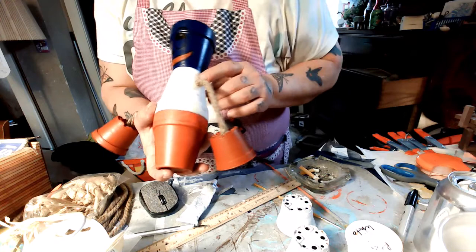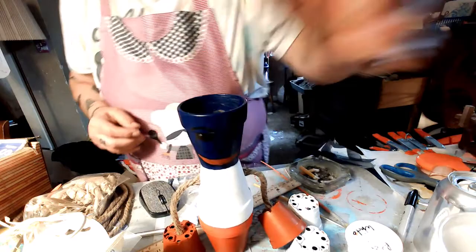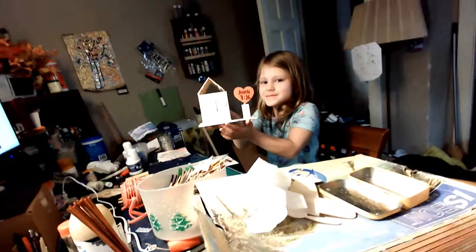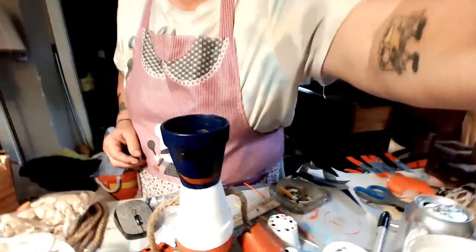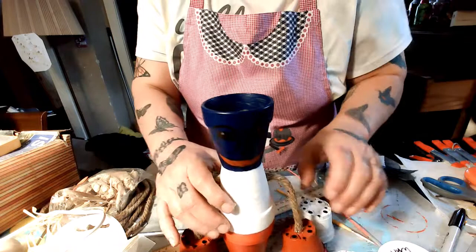I made a house, guys. E6000 and hot glue. Cadence made her a house here. There it is, her beautiful house. She did this by herself, pretty much. Grandma only helped just a little with the hot glue, so she wouldn't get burnt. And king, king. Yeah, she's got a skewer that she's using as a sword.